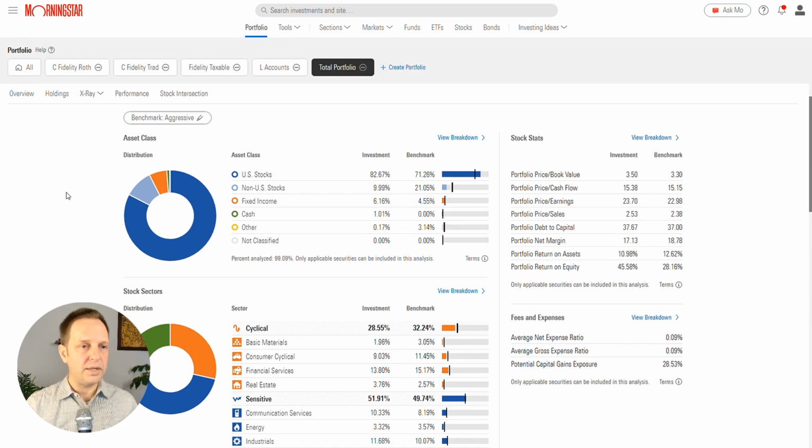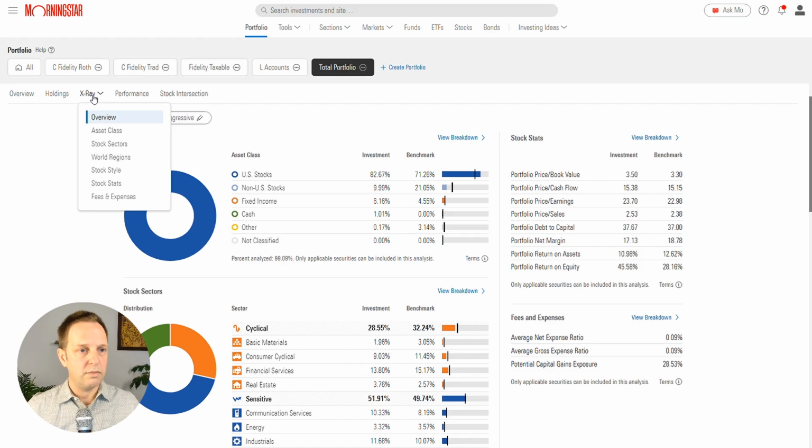This tool, by the way, is really great. You can connect your accounts through a third party, like Plaid, and then it imports all of your data and updates it every day. And I found it to be very reliable. I have my Roth and my traditional coming in here, and then I have my total portfolio, where I'm taking my wife's accounts and my accounts and putting them all together, and this is what we see. So I really like this tool.